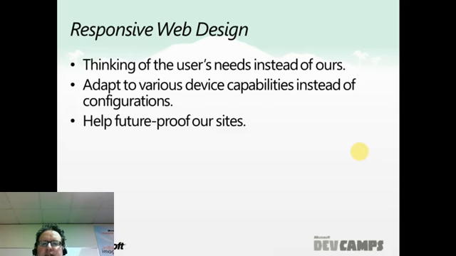The other thing is that we need to help future-proof our sites, because how many times have you gone to a banking site or just basically any site, and you're using a modern web browser, and it tells you, oh, sorry, this isn't the right version, or all of a sudden everything is mismatched and misaligned. Well, responsive web design tries to help future-proof our sites so that we don't try to anticipate the devices. Instead, we say, okay, we're just going to see what the device can do, and then we will create an experience based on that.